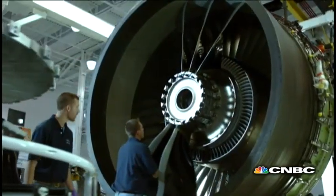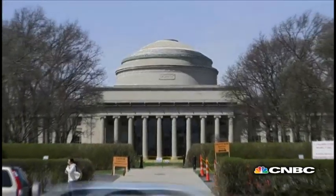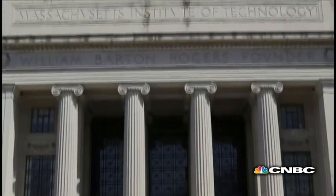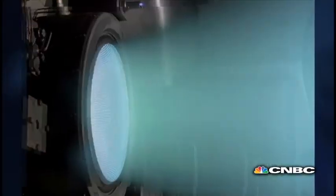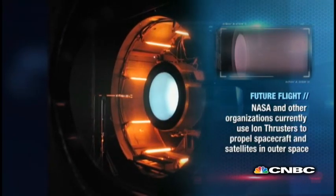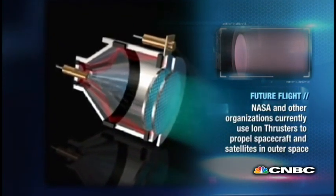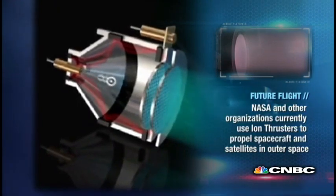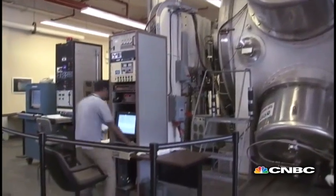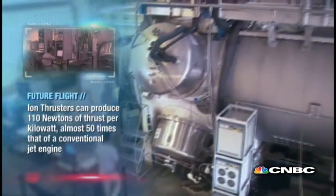But what if heat and fossil fuels could be removed from an engine's equation altogether? Researchers from MIT are working on developing technology they hope will completely rethink aviation propulsion. This is an ionic thruster. It might look like something from science fiction, and it's not necessarily far from it. The thruster operates using a ring of magnets to electrically charge atoms within an engine's combustion chamber, propelling the craft forward. But charging these atoms requires large amounts of electricity, with most organisations considering it unviable for terrestrial aircraft – until now.